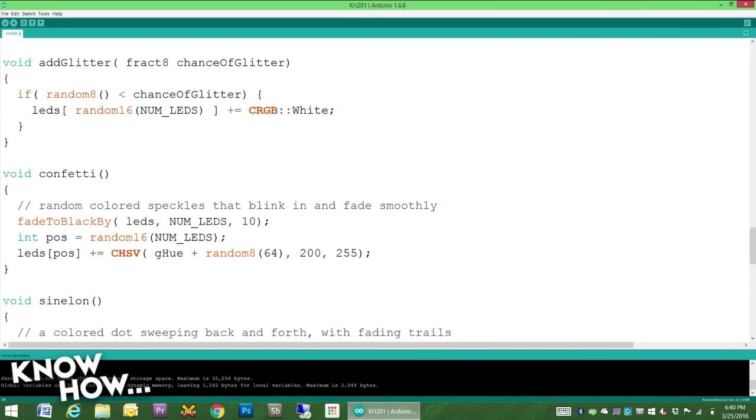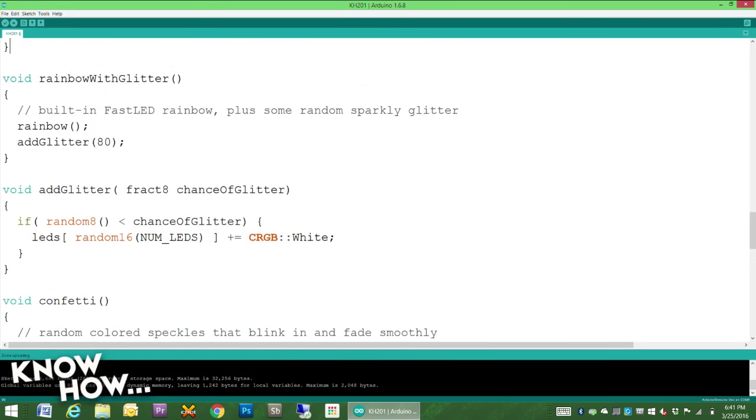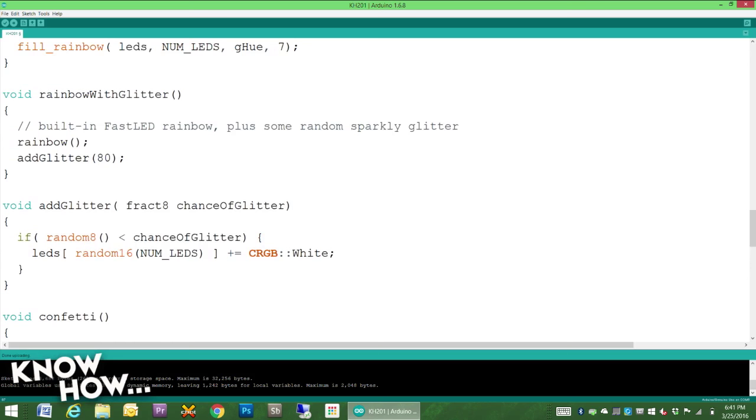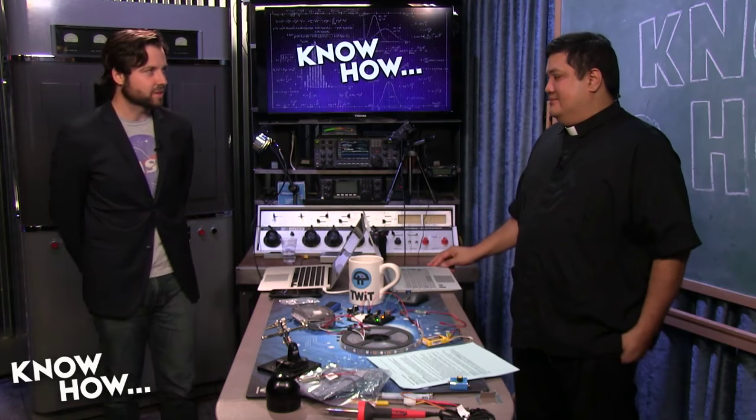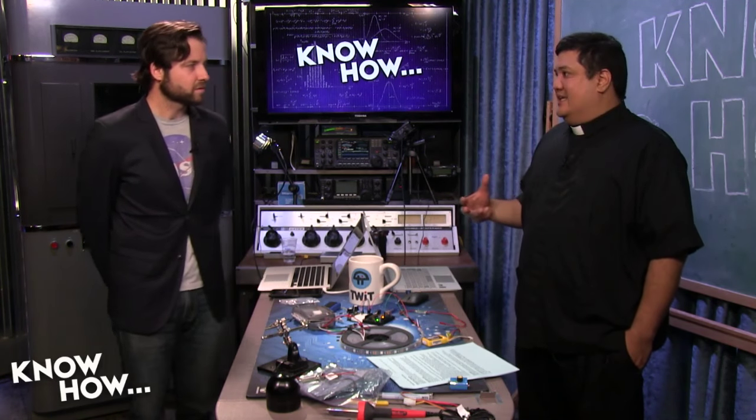I was trying to think of how you would customize the LED pattern, how you would do that. Oh, you can do that. But what this allows me to do is use an animation that someone else has created. I can totally make my own function to do something crazy, but I would have to come up with a pattern. I see. So those are just calls to the library? Precisely.